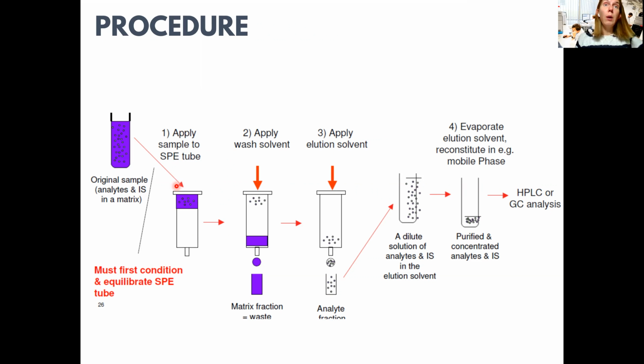The first thing that happens is conditioning of this solid phase tube. This usually means washing the tube and conditioning, which means that we prepare the solid phase to extract the compounds of interest. Usually we first wash with some kind of organic solvent to wet the solid phase, and then wash with the same solvent that our sample is in. So if we are extracting, for example, water samples, then the washing solvent is also water.